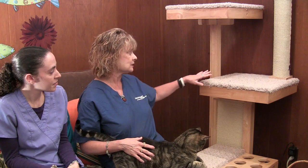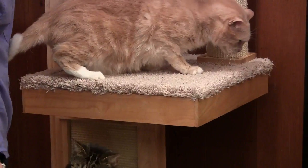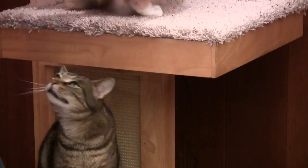Right. I wanted to say Milo, of the two cats we said probably wouldn't use a climbing tree. One was Milo, one was Peggy, who's just afraid of them, but Milo's the older cat who doesn't probably feel that his balance is all that great as he's getting older. He actually uses it, and we think it's because of the size of the platforms. I think he feels very secure. He's a big cat, but this is a really big surface. They all are. And it's sort of like steps, a very natural way to climb up. And so Milo uses it, and of course Coco and Tiger.